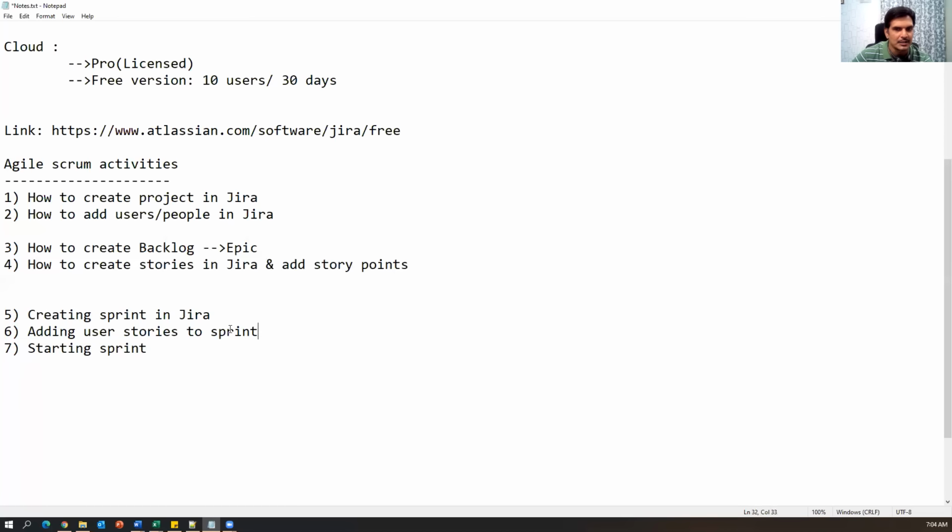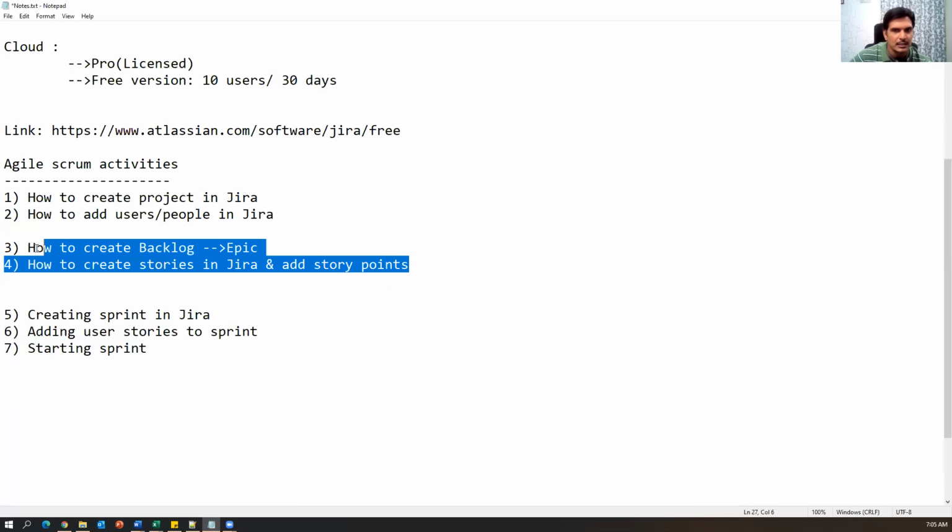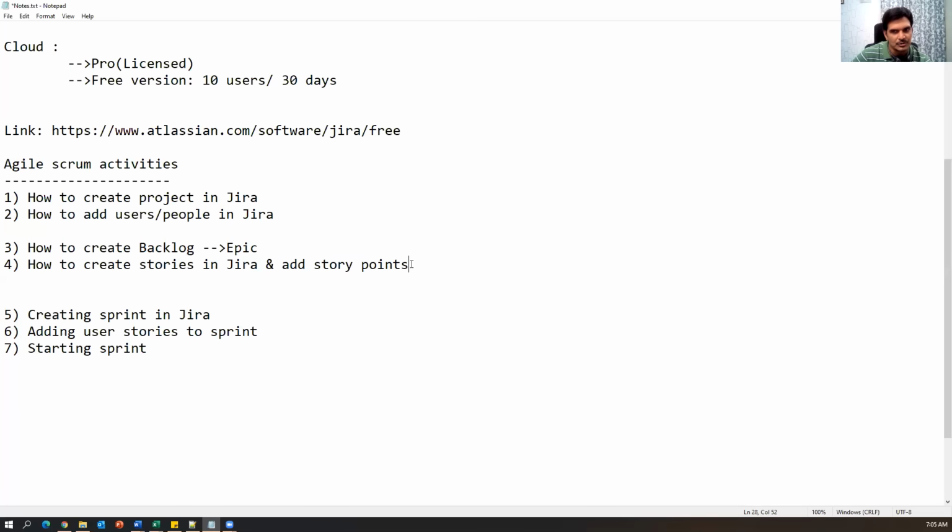So as soon as we added stories to the sprint, developers and testers will add their tasks for each story. Okay, and then the sprint will start. Now we'll see how we can create a sprint, then how to add the stories to the sprint. So the stories are already ready in the product backlog, which are created by the product owner. Now we have to choose the particular stories and add them to the sprint. Then we will start the sprint.